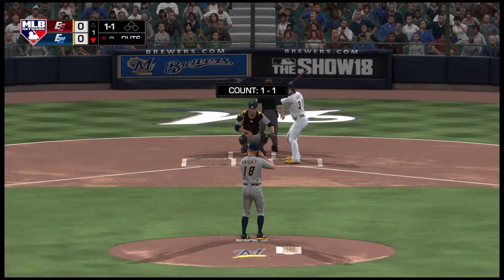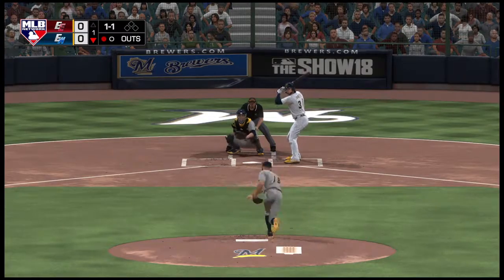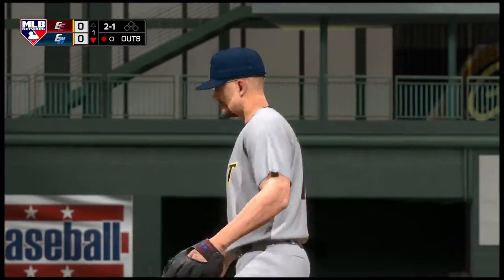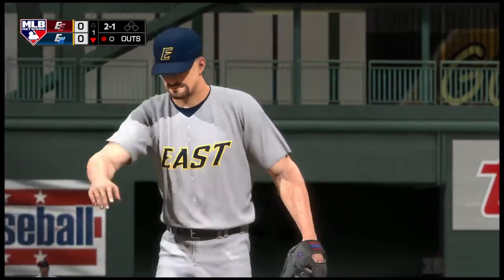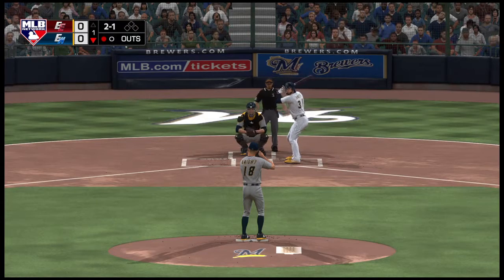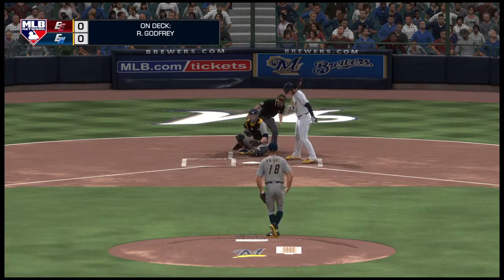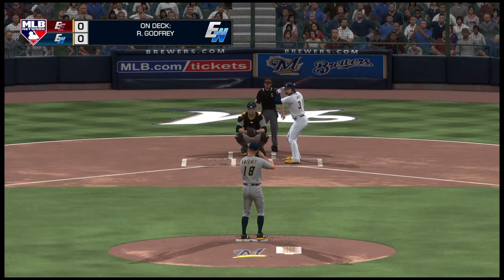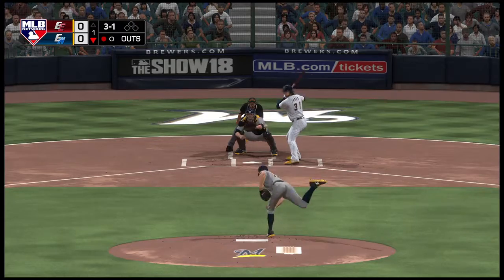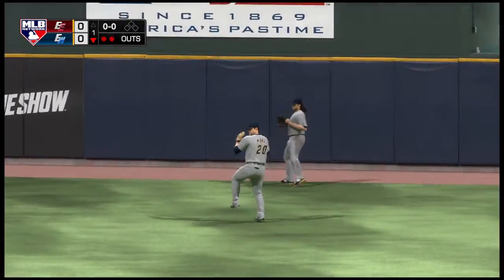At the plate, Carson James gets his first cuts here. Now the one-and-one pitch is laid off for ball two. That's a good pitch, but you have to get a little closer to the plate than that — that big sweeping slider, if it was a little closer you might get a swing. Now a curveball, nowhere close, that's in the dirt. It's three and one. Hit high and deep to right center — on the move, he makes the running play. Two down.